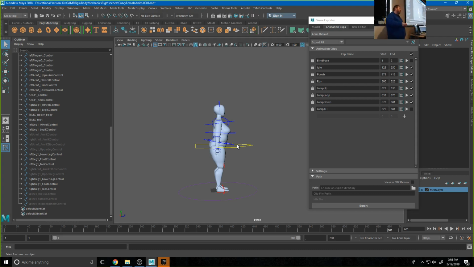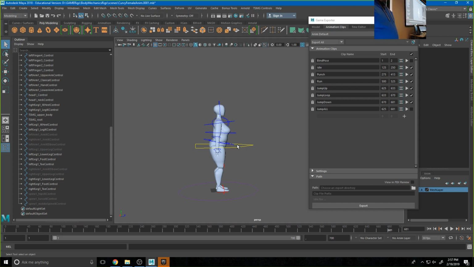It's a transfer file. It allows you to send models to other programs. It allows you to send skeletal and animation information. Recognize I didn't use the word rig, because a rig is just a way of manipulating a skeleton. It doesn't always send the rigging information, but it will send the skeleton and keyframe animation on those joints. And so because of that, it's a pretty common export file. All of the game engines will accept it, or all the major ones will. And so that's how we're going to export this out as an FBX file into Unreal.